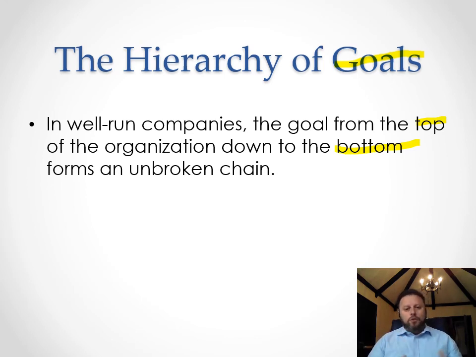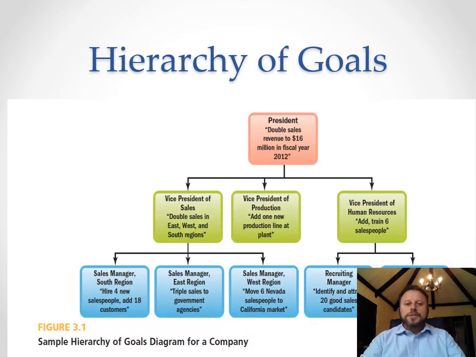That's the idea in a well-run company, that whether it's the CEO, the president, the vice president, the senior manager, the low-level manager, the employees, and then maybe the teachers, the advertising staff, the marketing staff, everybody should be very clear on what the goals of this company are. And I think in CIP, if you ask most of the teachers, we could probably tell you the 5 to 10 year goals of CIP. We should be able to, and we probably can. But this is important, and this is called the hierarchy of goals.